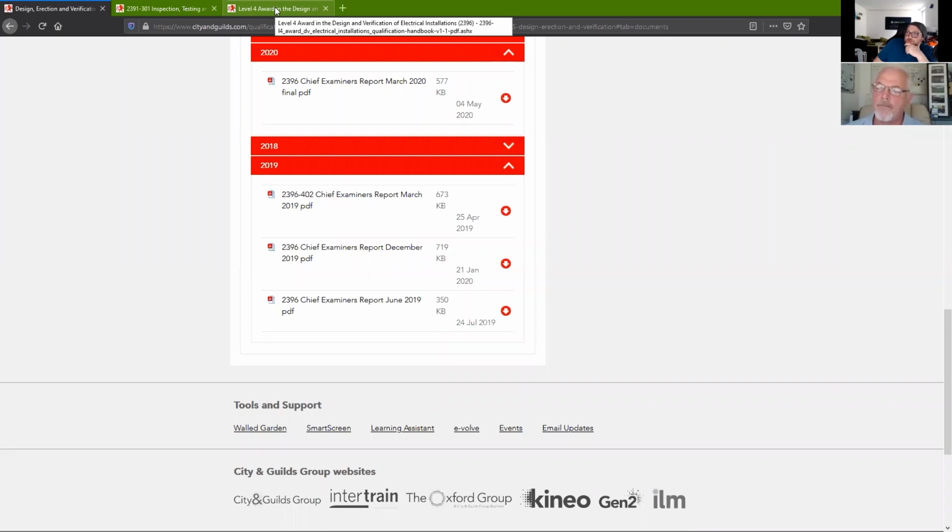Well, something needs to happen. When I've spoken to City and Guilds, it's been so deflating, because it's "if it's not broke, don't fix it." They look at pass numbers and they don't look at the actual methods of training. And unfortunately, a lot of people who go on training only want to get the certificate because they've been told to go on. Very few of them actually want to mentally improve and move on and learn.